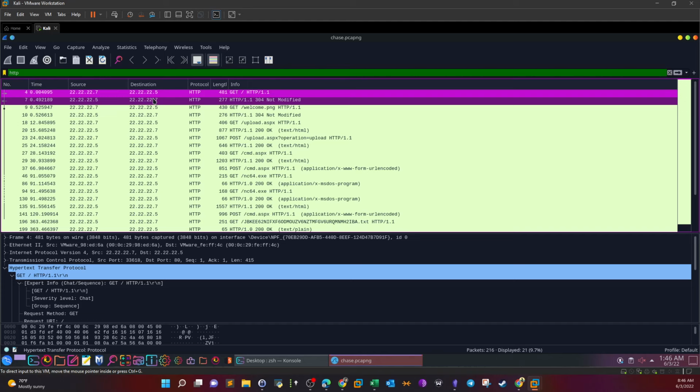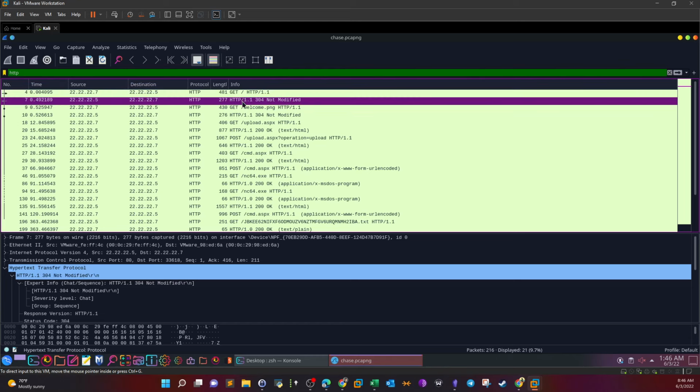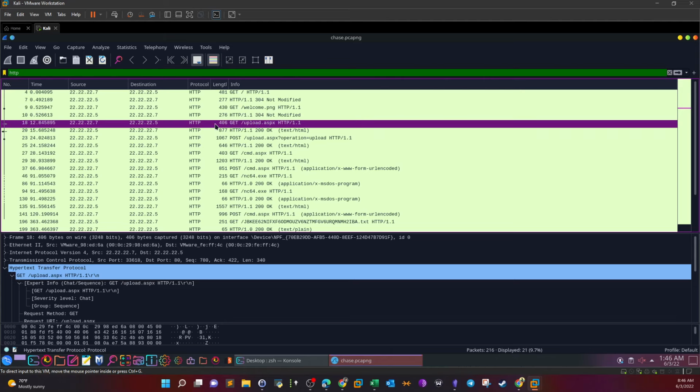Next, we want to take a look at the pattern of the requests that have been sent from the attacker to the web server. The first request is a normal request, right, getting the main page, and as you can see, the web server has responded with not modified. Then the attacker requested to access the image welcome, and then the upload page, upload.aspx.